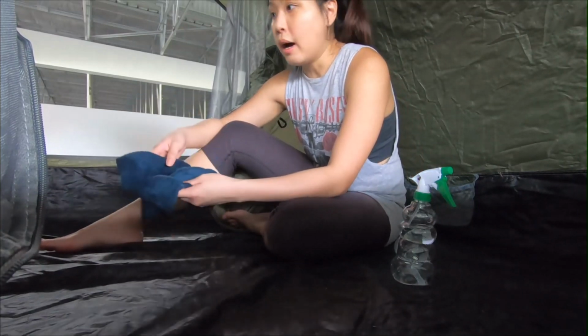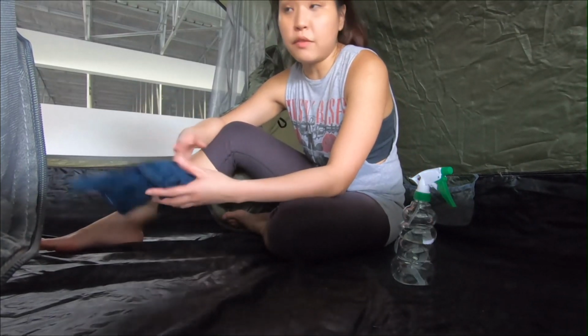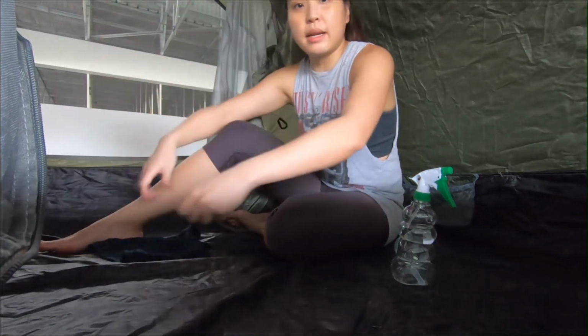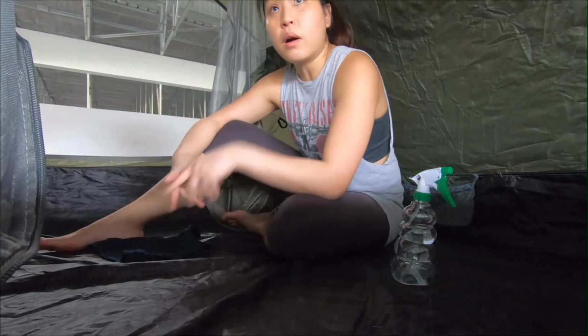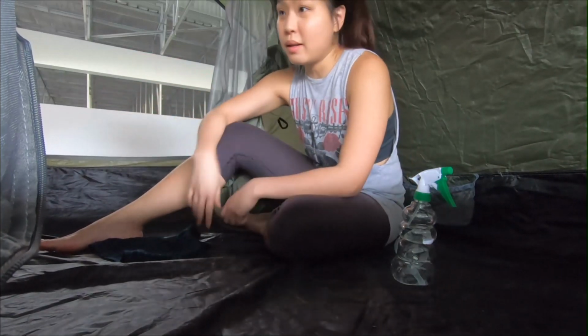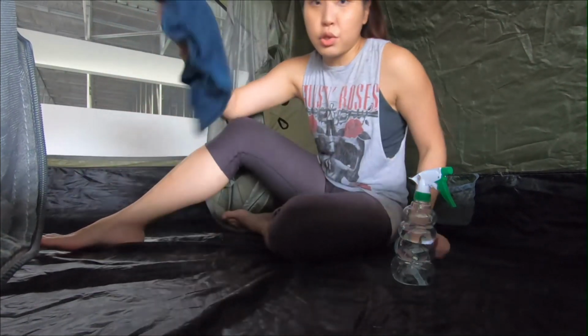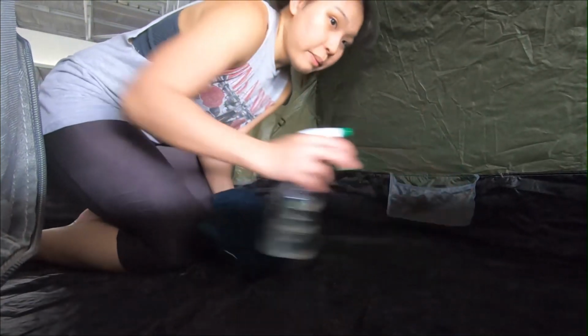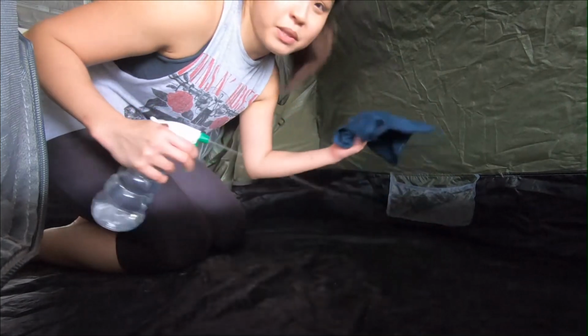Now, there are actually a few ways to clean your tent. Usually, some people, if they have a big tub at home, then they would just dump the whole tent inside and just give it a good rinse. Or if you have a garden with access to tap water with a garden hose, you can just hose it down and then let it air dry. But I don't have any of those things, so I have to just use this method. Which is just, you know, wipe it down with water and a piece of cloth.